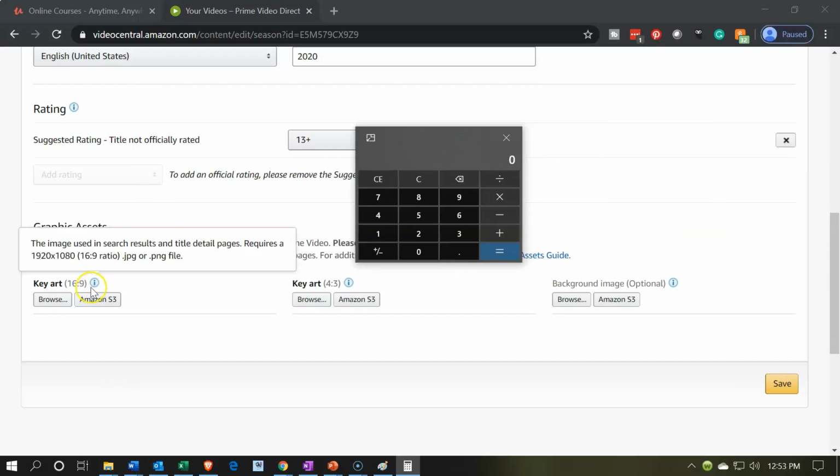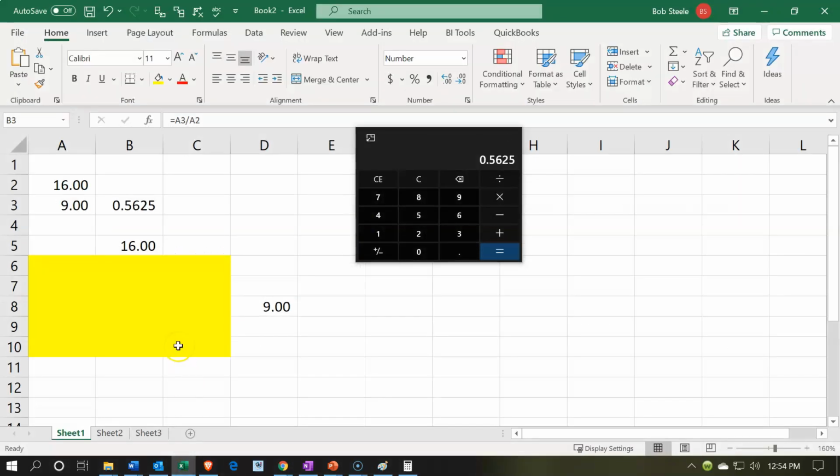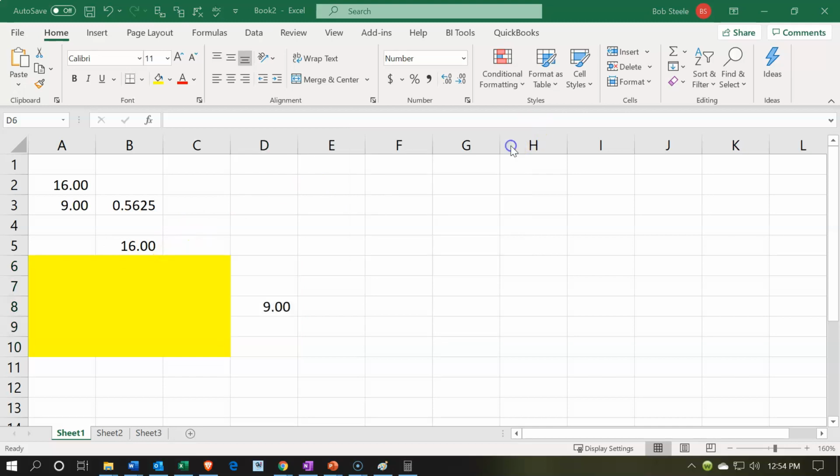So the ratio will be the same. In other words, if we took 1080 divided by 1920, we still get 0.5625, which is here, 0.5625. So now we've got this lined up at 16 by 9 inches, which is the same ratio, but now we have to do it by pixels, which is the number of actual little pixel boxes there are. So the ratio's right, but now we might have to use another program just to change the pixel count.